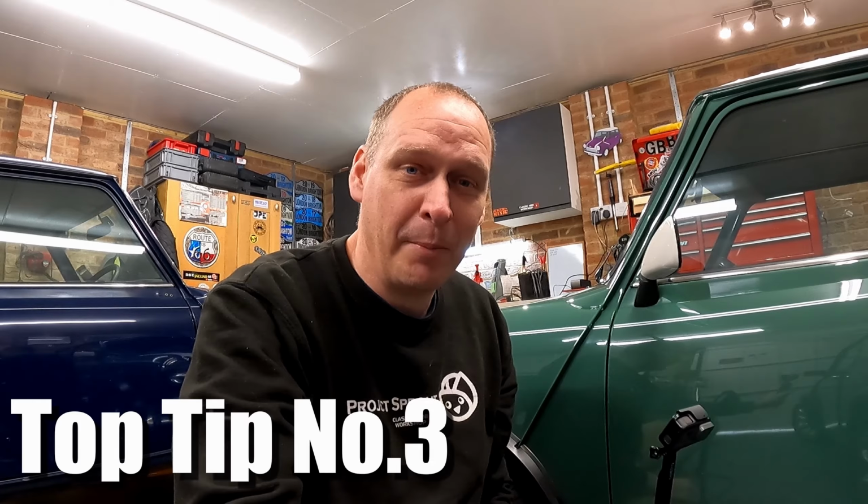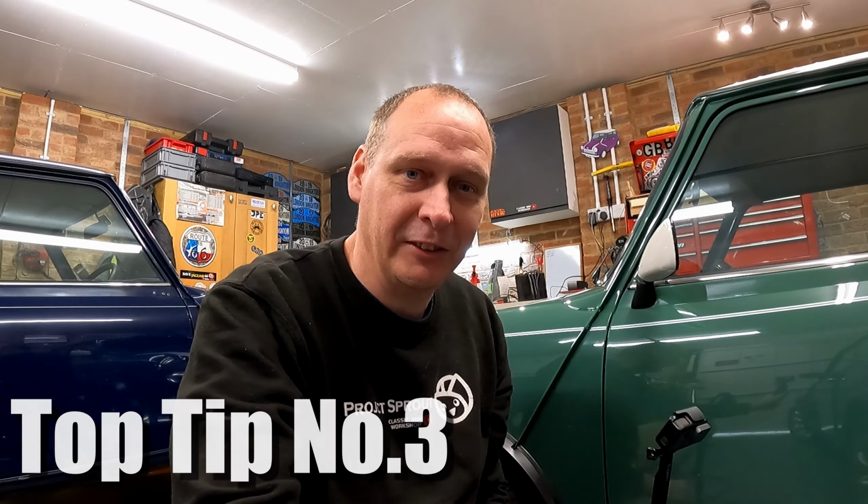Coming in at tip number 3 from me is tyre pressures. So tyres will naturally deflate at approximately 1 to 2 psi per month, depending on condition. Now we're going to leave PL parked up for around about 4 months. So let's assume that the tyre pressures are going to go down by about 4 psi over that time with it being parked up. So my normal tyre pressure setting for PL is about 28 psi.